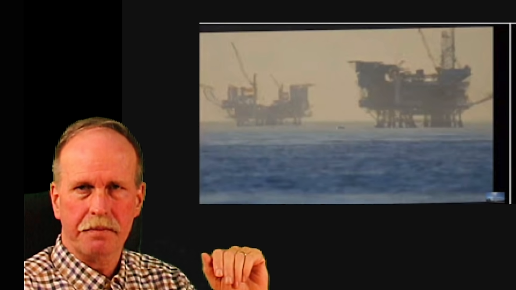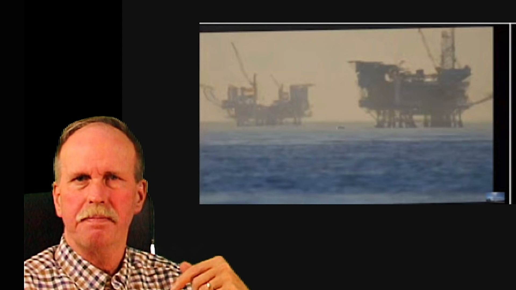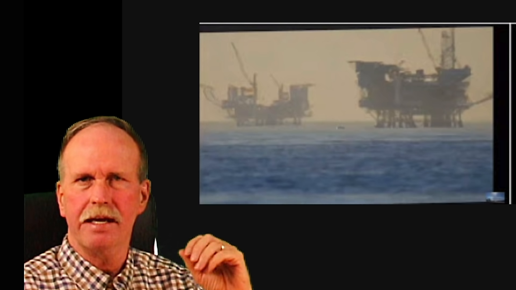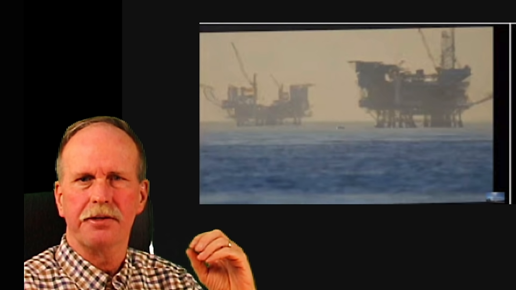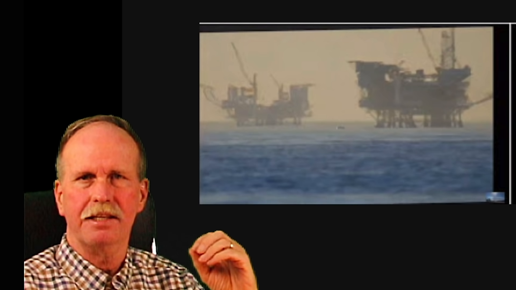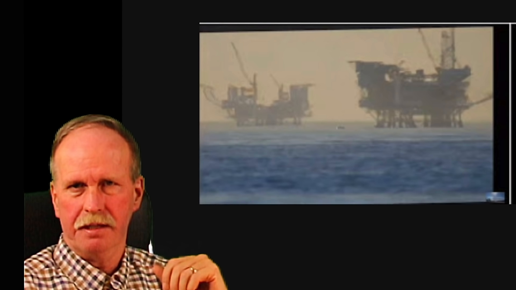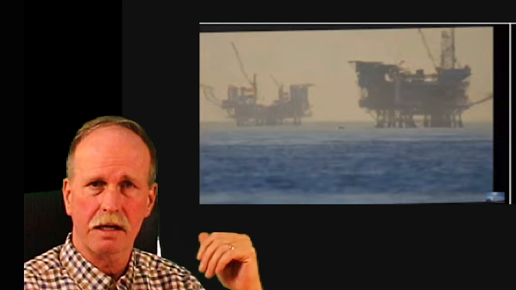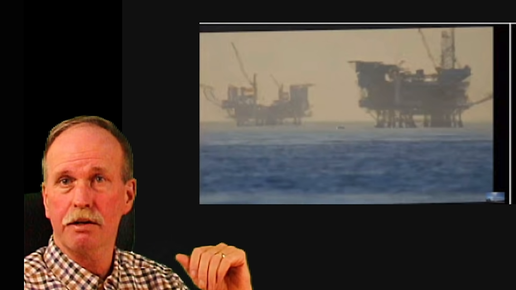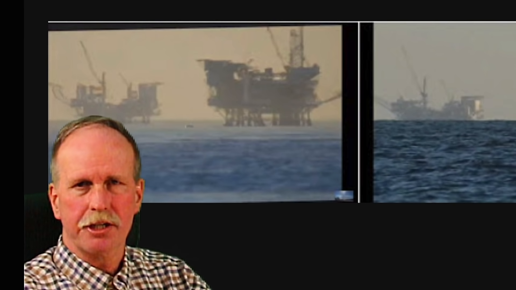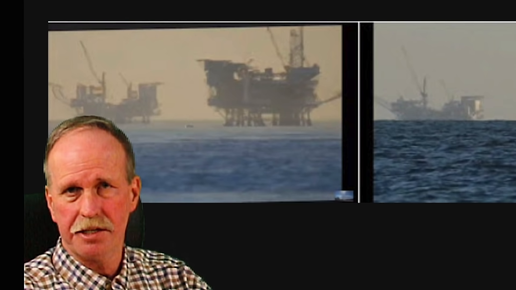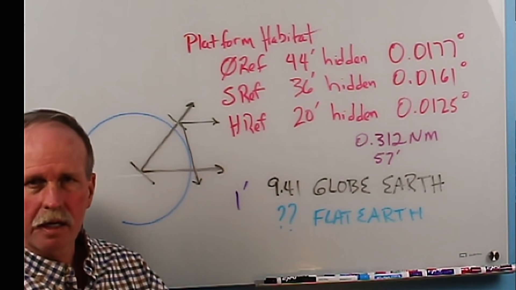But there are a couple of strange things in the photograph that you need to really have a much better understanding of refraction than most of the science denial community does in order to properly interpret. First of all, where's the horizon in that picture? In reality, the horizon is between the beach and that distant platform. Now I know that you can see a horizon behind the platform, but that is a false horizon. The way that you can tell that there's an actual horizon there is the fact that there is part of that platform missing. Specifically, there's some 20 feet of that platform missing. And I've analyzed that with my guest Brandon Toy a couple of months ago. I'll stick a link to the video of that in the description. Now a normal refraction day is seen on the right, and you can see that there is considerably more of that platform hidden by the horizon. But even on the severely refracted day, 20 feet of that platform is missing.